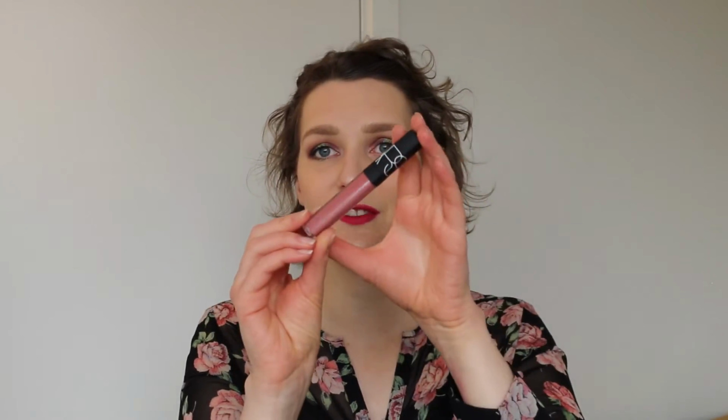And the last lip product I want to show you is from NARS, and it's just a normal NARS lip gloss. This one is in the color Belize, and I'll just put it on top of the liquid lip that I'm already wearing, and you can see how it looks. It is not opaque in any way, it just adds a little bit of color and a nice shine. It is super creamy, super hydrating. You can easily use this instead of a lip balm, and it's very comfortable and it stays where it's supposed to stay, and I just like these.